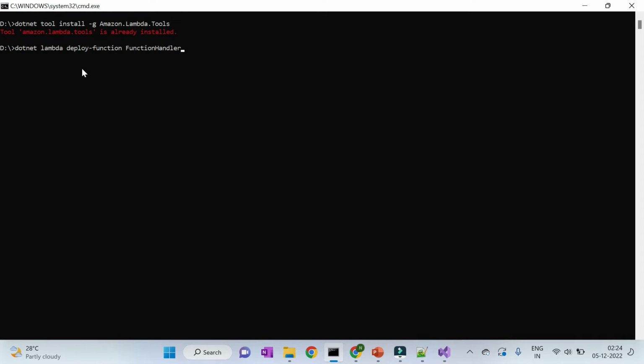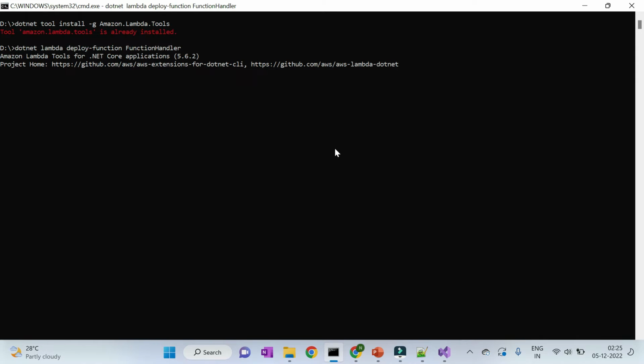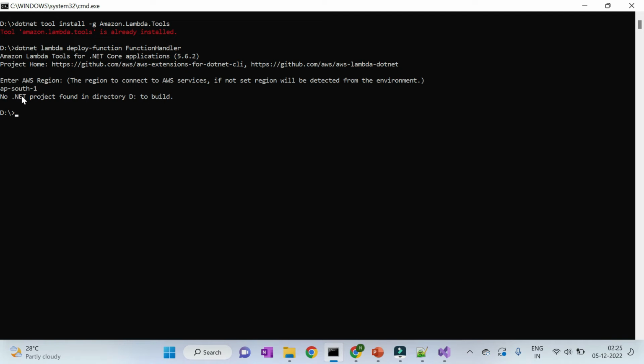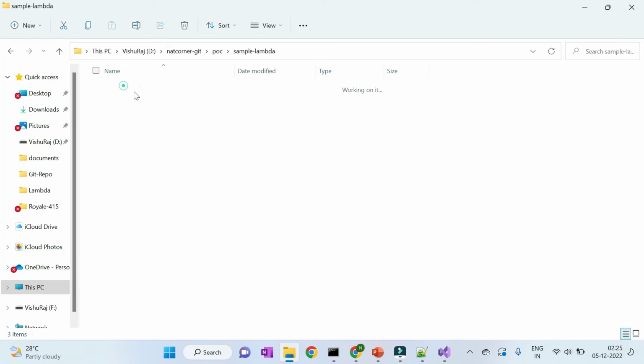In order to deploy, we can execute the command dotnet lambda deploy-function along with your Lambda function name. If I execute it here in the D drive, it will throw an error. This is the error I got: no .NET project found in the directory. So you need to execute the deploy command only in the place where your Lambda source code is present.